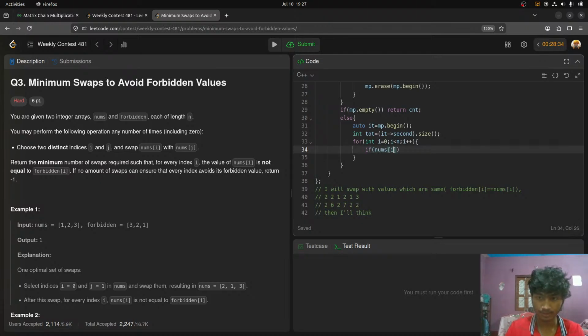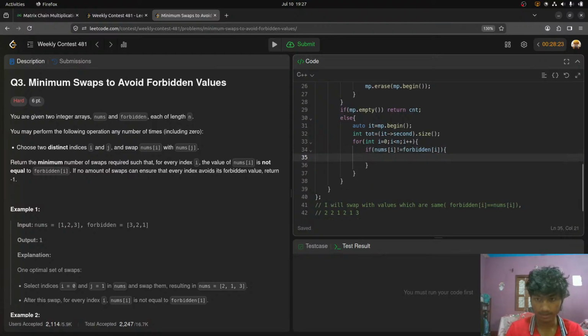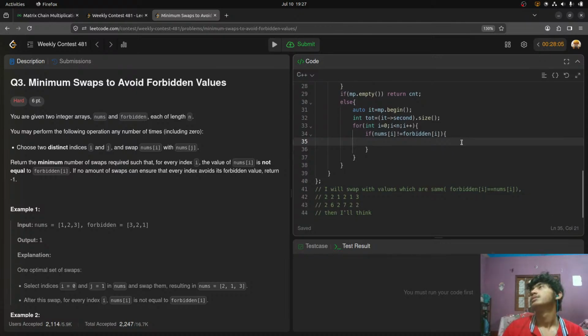If nums of i is not equals to forbidden, then of i, right? No worries.